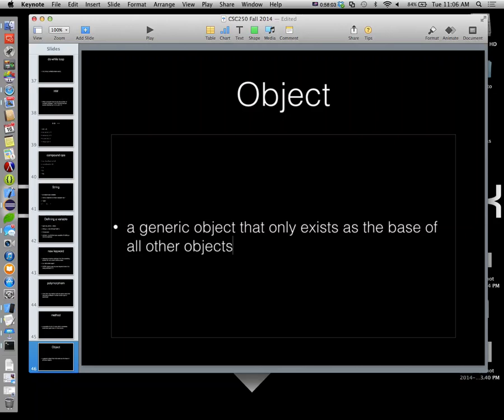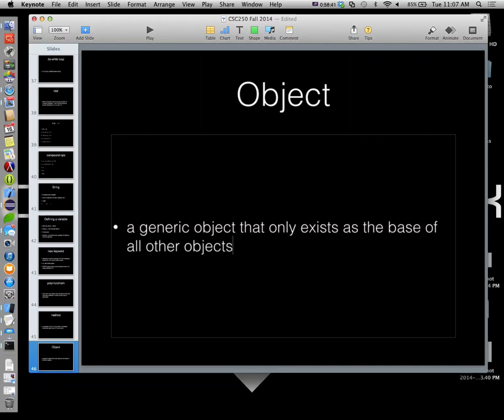Objects that inherit from that generic object, which all objects do, can choose to create a more appropriate version of toString that returns a string that's more meaningful to that particular object. So what we've seen here so far in class is that the random object, whose parent is probably number, whose parent is object, has chosen not to redefine that toString method. It just has inherited the generic one from its great-grandparent.